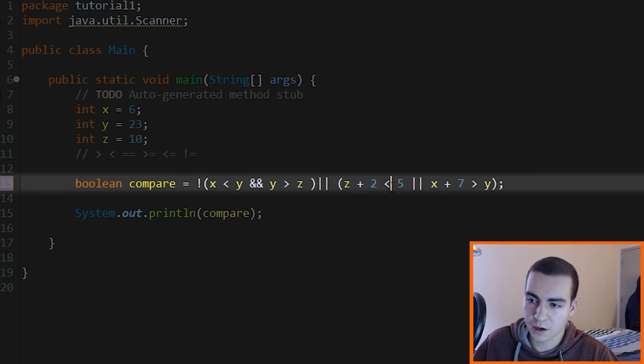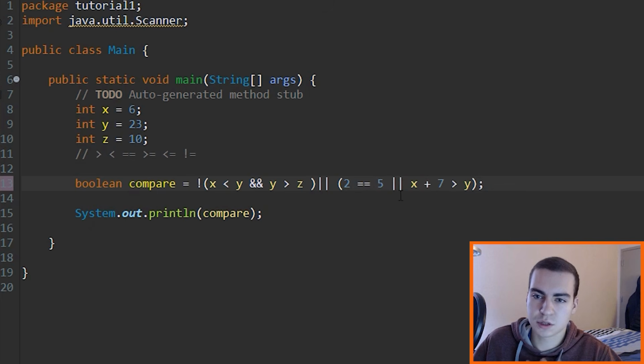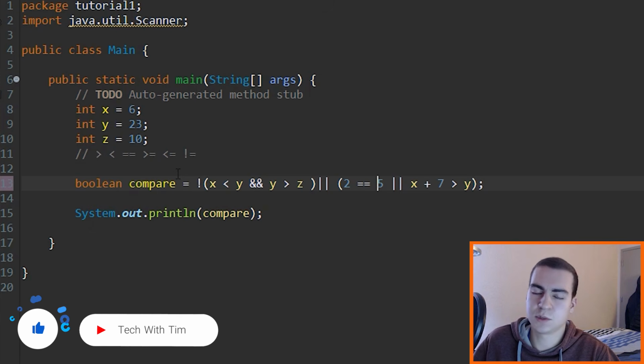That works perfectly fine. You could change this to is equal to 5, right? You can add constants. Like I could just say 2 is equal to 5 if I wanted to. That's fine. You can compare with constants, and with strings, just remember you can do less than or equal to, or sorry, not less than, not equal to or equal to, and you can compare floats with ints, and you'll see as we continue going through the video.